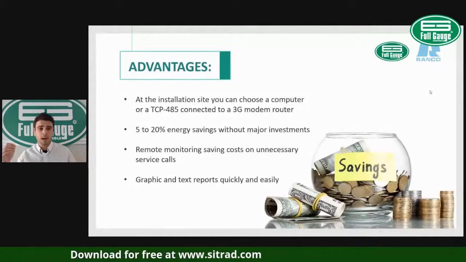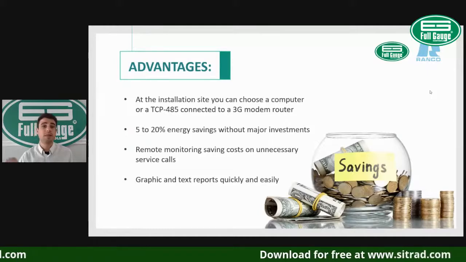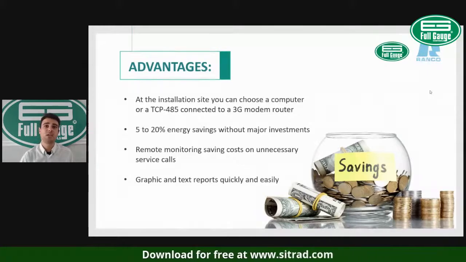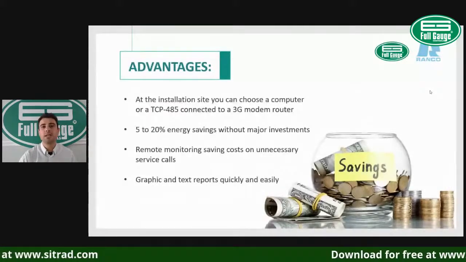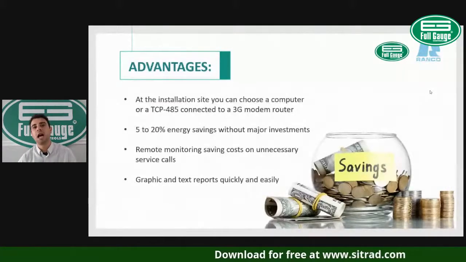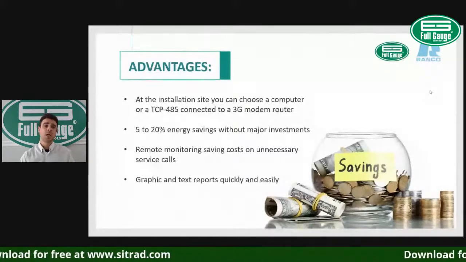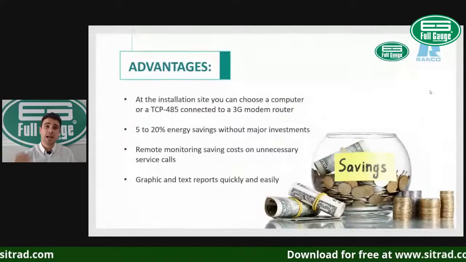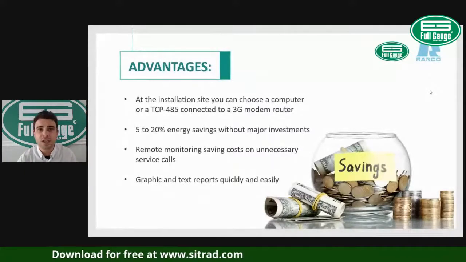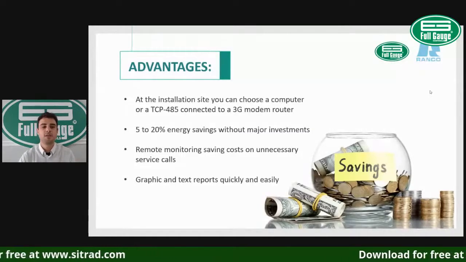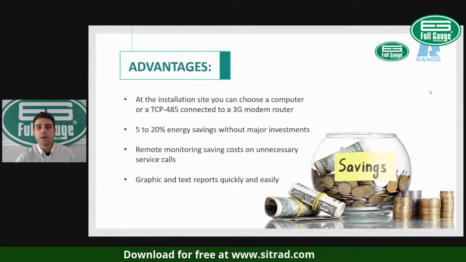So again, you can save up to 20% electricity without major investment, since the software is offered free of charge. And the controllers that are compatible with CTRAD software are in line with conventional controllers' market price. So you can optimize your system performance, increasing efficiency without major investment. So how does it work?